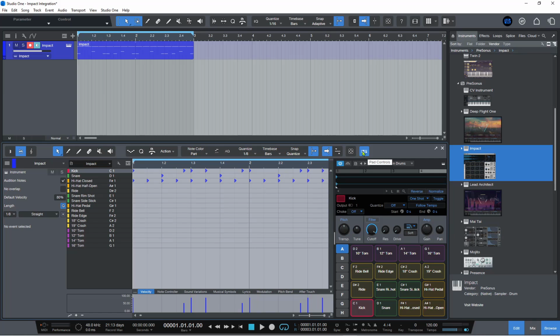I think this is a really cool little addition, but this only actually works for Impact, so it won't work for third-party drum instruments like Virtual Drummer or Easy Drummer or any of those other third-party drum programs like Slate Digital and things like that. It won't work for those. It only works for Impact. However, I think it would be nice if it is possible to see it integrated with third-party products in the future, but we'll have to wait and see on that one. But I think this is a pretty cool little addition, and then you can just turn that off here if you don't want it on.